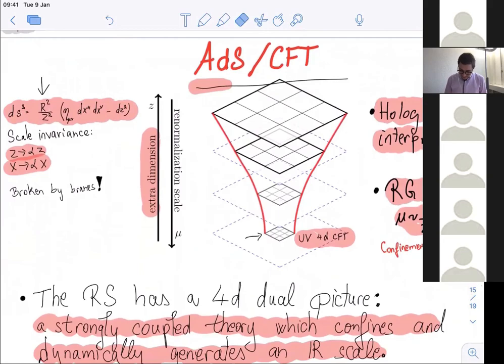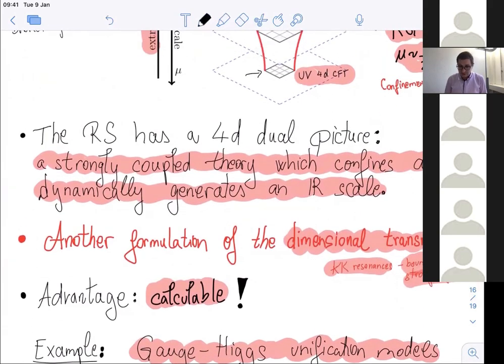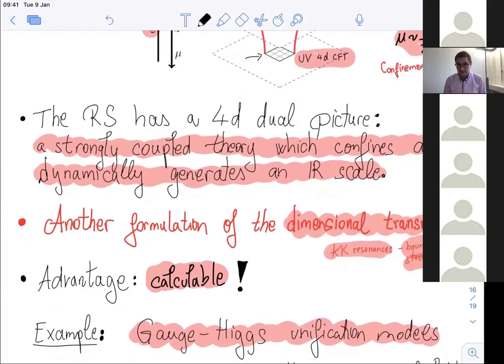Well, with this AdS/CFT correspondence, I wanted to convey the message that this 5D setup has a dual picture in 4 dimensions. Basically, what's happening is dimensional transmutation. It is the way QCD generates the scale. You have the running of some coupling in a gauge theory from very high energies, and when you go down in energy, the coupling grows, and at some point there is confinement. The confinement generates the scale, like lambda QCD, and lambda QCD has this tower of resonances. These bound states of strong dynamics are KK resonances.